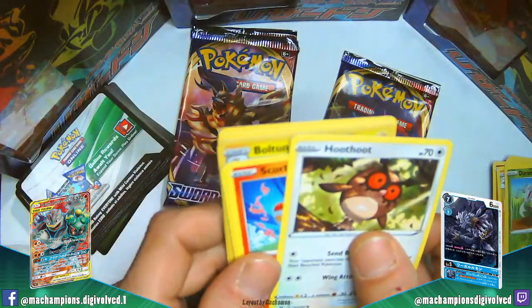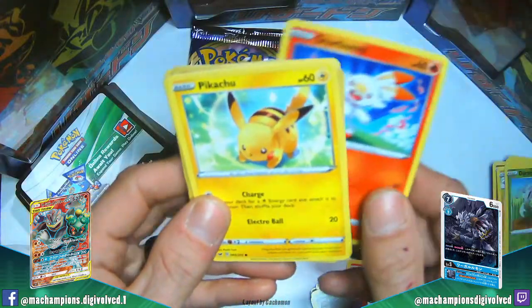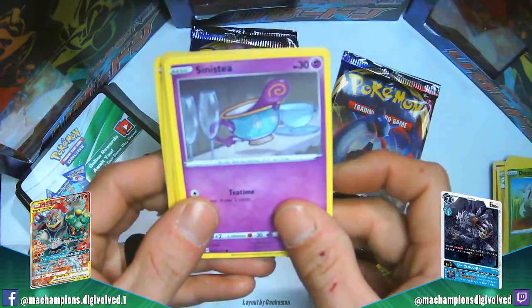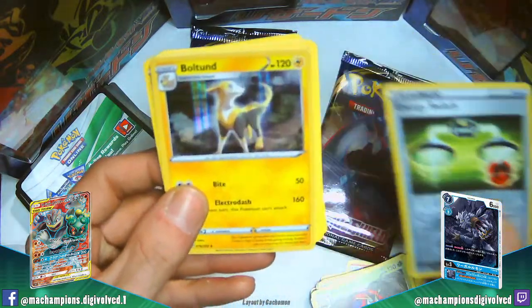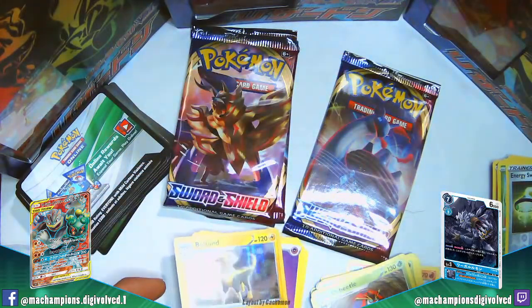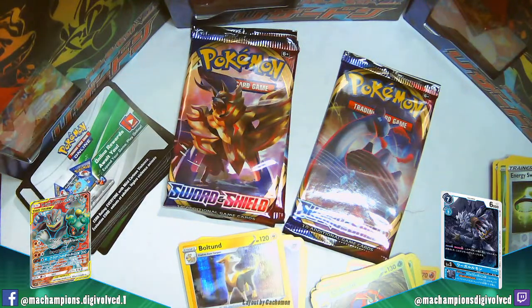All right. We got Hoothoot, Scorbunny. We got another Pikachu. All right, we got a Sinistea, Wooloo, Energy Switch, and we got a Boltund. Not bad.